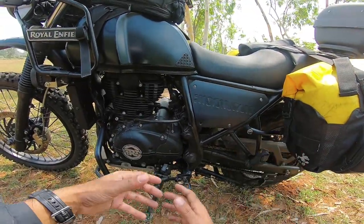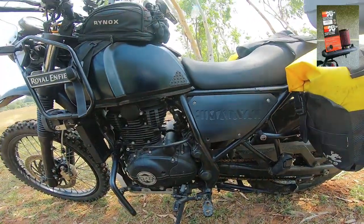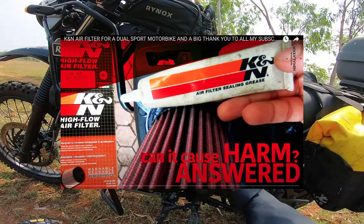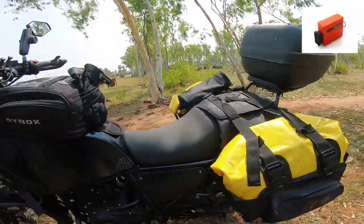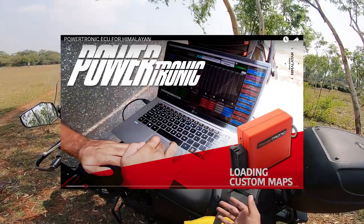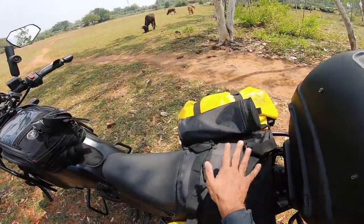Well, I have done the testing part of it, and I've also given it enough time to talk about it in detail, and that's another amazing modification that I've done. What else? There's a K&N air filter inside the airbox. From day one, I had a BMC air filter, rode it for about 10,000 kilometers, gave it to my friend, got a K&N, and ever since I've been running a K&N. There is a POWERTRONIC piggyback ECU sitting inside this. Again, tried and tested on my third motorcycle. This is my third POWERTRONIC ECU. Never really had a problem. The ECU has done about 21,000 kilometers on this machine alone.